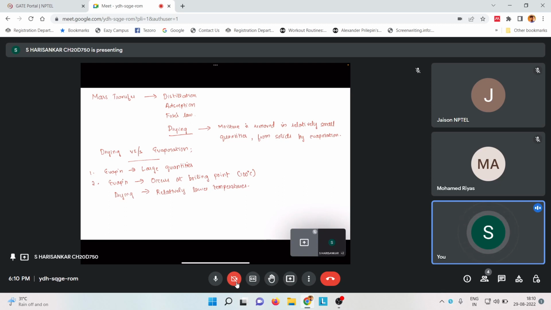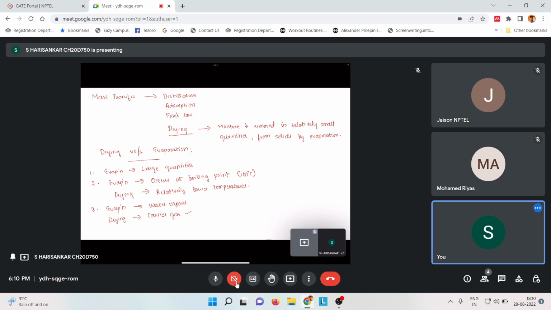So one other difference that we can say is, the vapor leaving an evaporator is generally pure water vapor. In terms of the process of drying and evaporation, in evaporation, whatever is leaving is only pure water vapor. But drying usually employs something like a carrier gas. It could be either hot air or a flue gas or something like that. So that can also be present in the outlet of a drying process. So these are mainly the three differences between drying and evaporation.